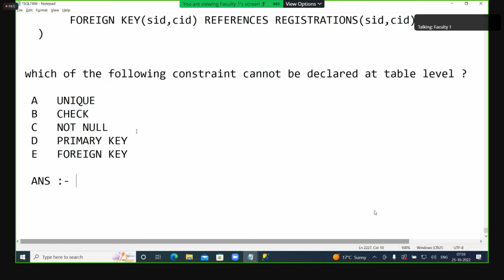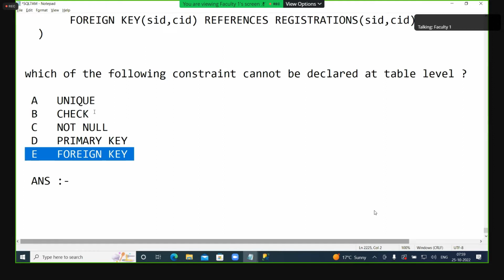So, sir, here I gave examples for three. What are the three? We declared check constraint at table level. I gave an example for check. I gave an example for primary key. I gave an example for, just now we have seen, foreign key.